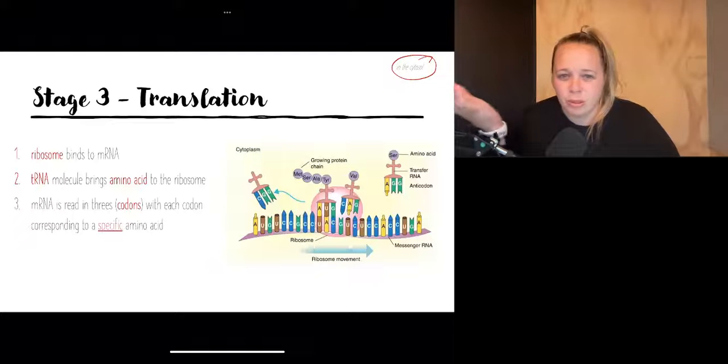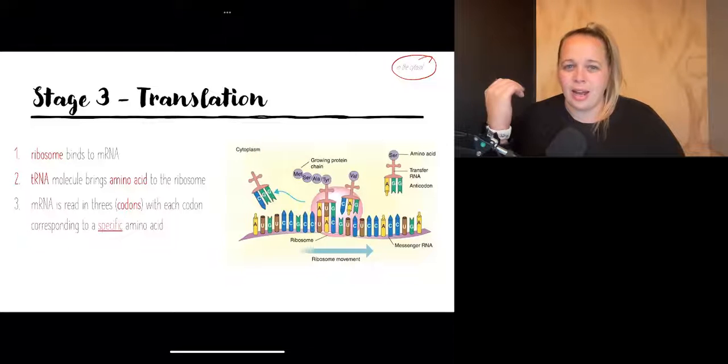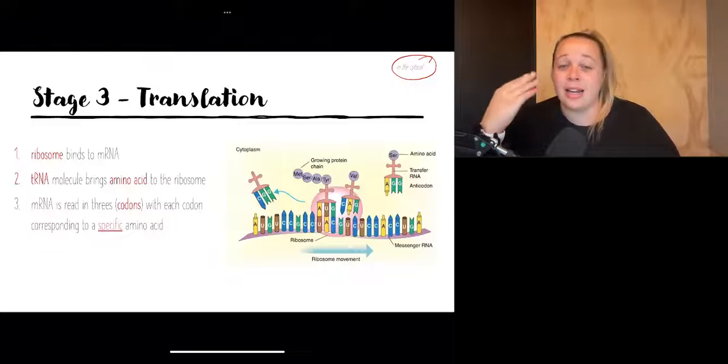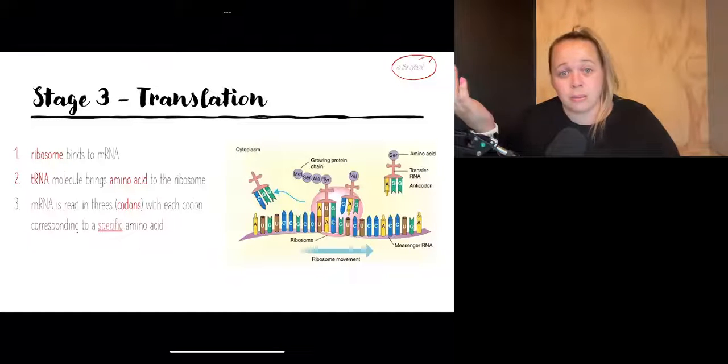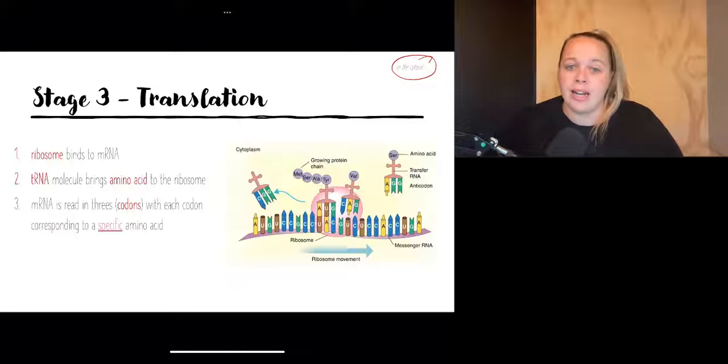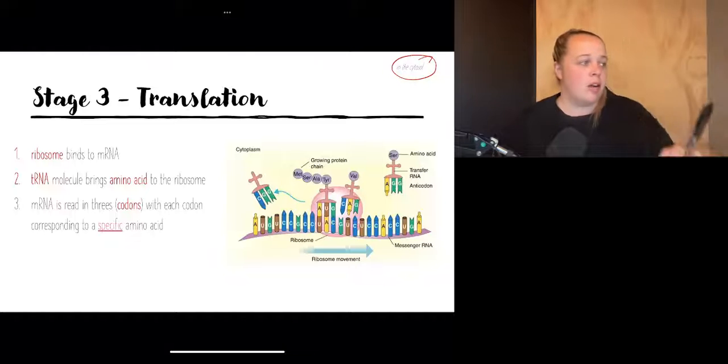Now when I say match up, there's a word that we talked about with nucleic acids and it's forming complementary base pairs. So it doesn't mean that they are the same base pairs. It means that they are actually the opposite and complementary. So for example, if the mRNA code reads AUU then the tRNA anticodon is going to be UAA. So it's the opposite and complementary sequence on that tRNA.